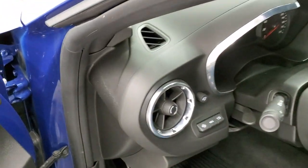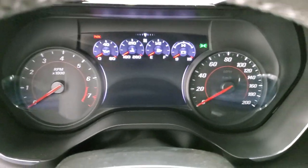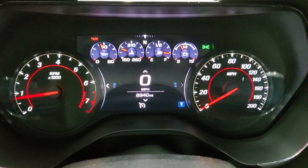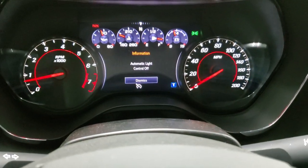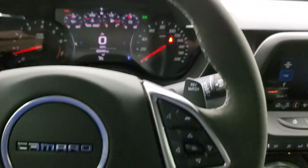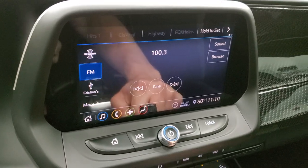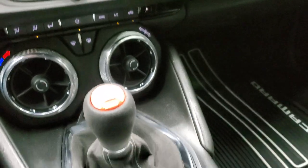We'll take a look inside the car and start it up. Starts right up. You can see this car has 8,940 miles. You get the digital instrument cluster which is in nice shape. Comes with the suede-wrapped steering wheel, Bluetooth and information center controls on the right, and cruise controls on the left. The touchscreen radio is a nice addition with AM, FM, and Sirius XM radio capabilities. This is also where your backup camera shows up — very nice and crystal clear. You do get your climate controls down here and a 6-speed manual transmission.